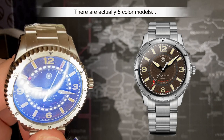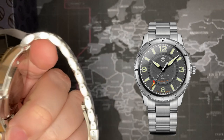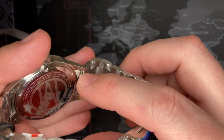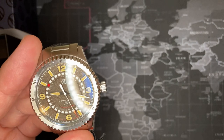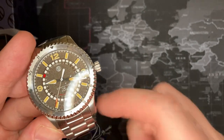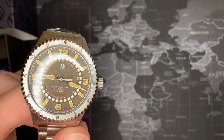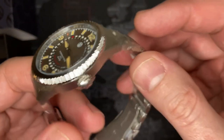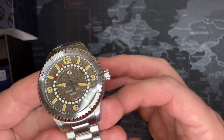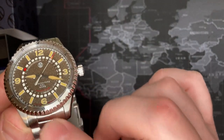There are four total colorways and I'll cycle through those on the right as I talk. I also like that the end links are solid — it always bothers me when end links are just stamped and pushed in, because they never fit that well, and as they start to stretch over time they really wear. That was pretty common for a while. Most of the Vanguards I used to get had that issue. Vanguard does a really good job with quality watches, but their bracelets are garbage — I just have to admit that. I usually end up replacing them unless it's leather. But this bracelet is good quality.